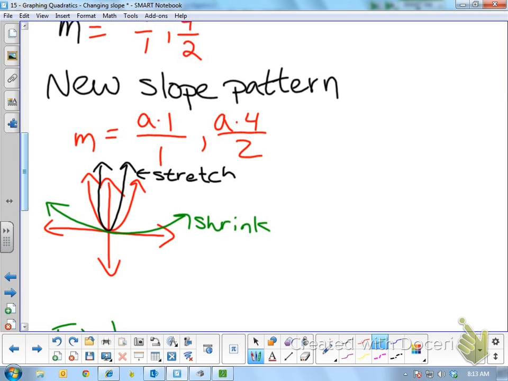Make that work. So, how we know whether we have stretched our graph up or we've shrunk our graph down is determined by that letter A. If A is bigger than 1, it's a stretch. So if A is an integer, even if it's a -2, we're just looking at the actual number itself. So 2 is bigger than 1, it's a stretch. If A is a fraction, it's a shrink. And if A is 1 or -1, then we didn't do anything at all. It's neither a stretch or a shrink.